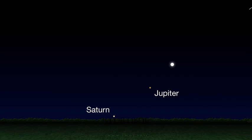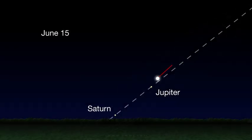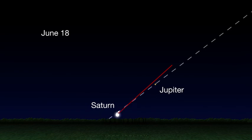Okay, imagine a line passing through Jupiter and Saturn, like so. This more or less represents the plane in which Earth and the other planets orbit the Sun. Think of it as a big disk, and you're looking out to the edge of the disk from within it. Look closely and you can see that the Moon doesn't move along the same line. From night to night, it moves along its own path, crossing the Jupiter-Saturn line as it moves between the 2 giant planets on the 18th. This separate path shows that the Moon's orbit is slightly tilted with respect to Earth's orbit around the Sun.